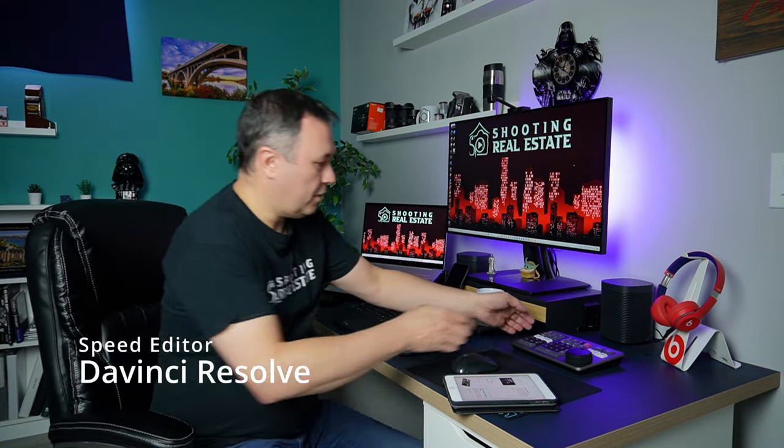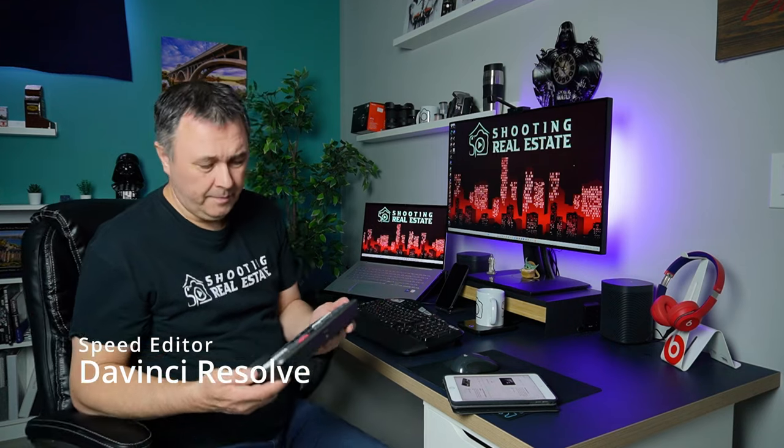After that, DaVinci Resolve is what I love for video editing. I got the speed editor. I first started with DaVinci Resolve because it's free, and then because I'm a business I actually bought it. When I bought it a couple years ago it came with this speed editor key. When you edit, you can insert in, out, fades, everything — this is a jog dial and you can edit so quick. That covers the peripherals and devices — how I use it and how everything hooks up.